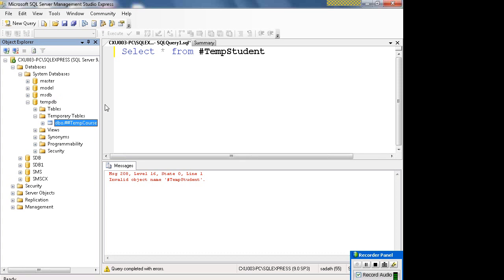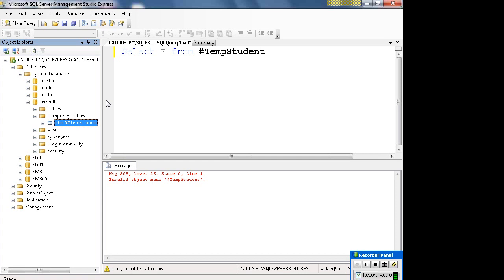Whenever I say global temporary table, it is available for all the users. Say you want to do some temporary operation that is only for you. You have to create a single hash temporary table and then store the data. If you put a double hash temporary table, it will be global. Other users also can write something into it, so the data might be junk. Only when you want everybody else to use it, you have to make it a double hash temporary table. Clear?